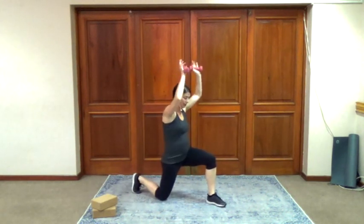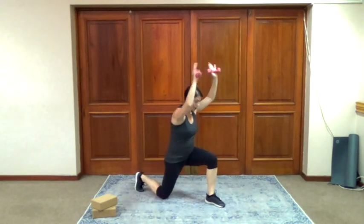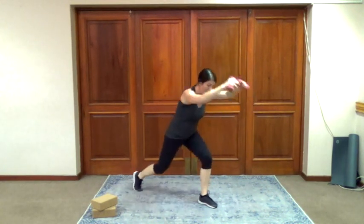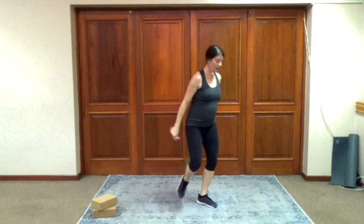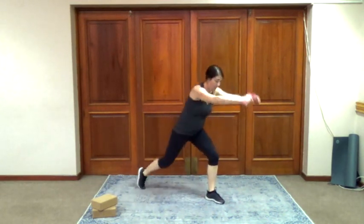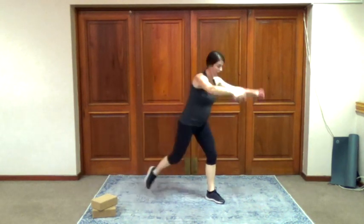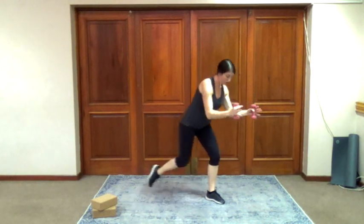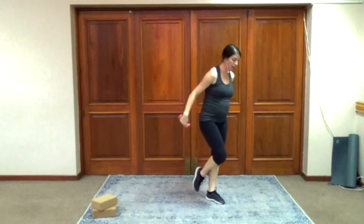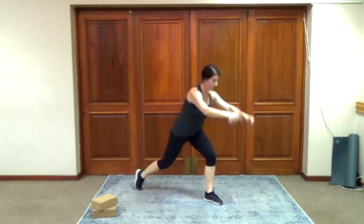You're down, and you're gonna lift, down, lift. Now, we stay nice and compact. Another little hop. Option, regular straight back lunge. Stand up straight. Lunge, floating curtsy. Lunge, floating curtsy. Hips and toes point forward for the lunge. Floating curtsy, that knee turns out. Otherwise, you're here, here. You keep it low.